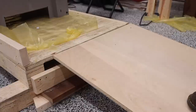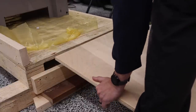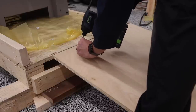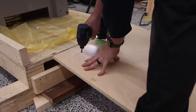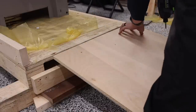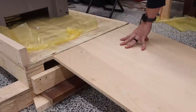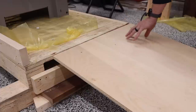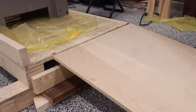All right, so I've got my piece of plywood in place. Just wanna see where my other 2x4 is. This is really just to keep it from shifting. I've got one over here on this side, one over here. Seems to be nice and solid. You could put more, but the weight, I think, is just gonna weigh it down. So very small lip, maybe an eighth of an inch, nothing that I'll notice on the pallet jack.